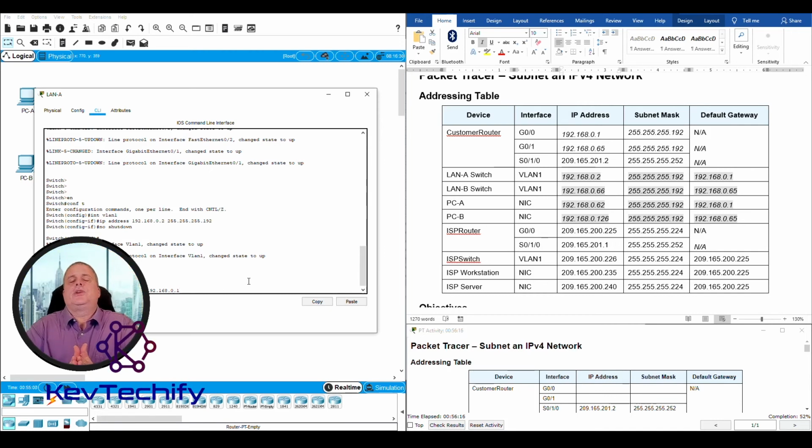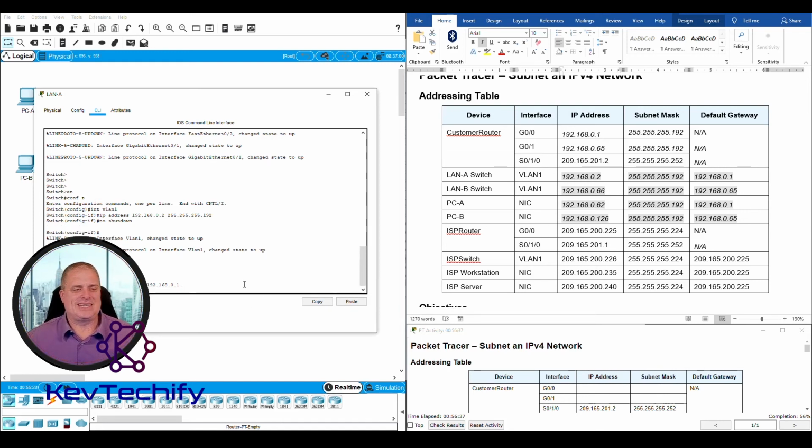The only time you enter in the subnet mask is when you are setting an IP address on an interface. Because that IP address is already set on a different device, we're connecting to it. We don't have to put the subnet mask in there. At this point in time, before I hit enter, notice my completion's at 52%. I'm going to hit enter. Takes us up to 56%.